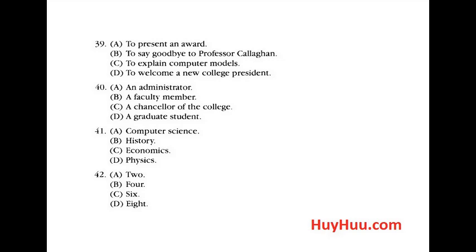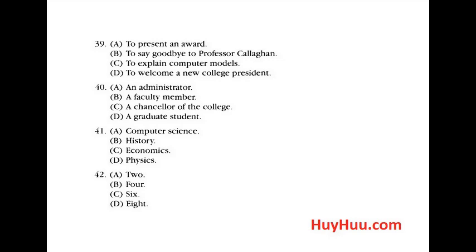Good evening. I'd like to welcome the president of Colton College, the chancellors, the administrators, my fellow faculty members, and the students to the Academic Excellence Awards Night. Our first award for Faculty Member of the Year goes to Professor Patricia Callahan. I'm particularly pleased that this year's winner is from my own department.